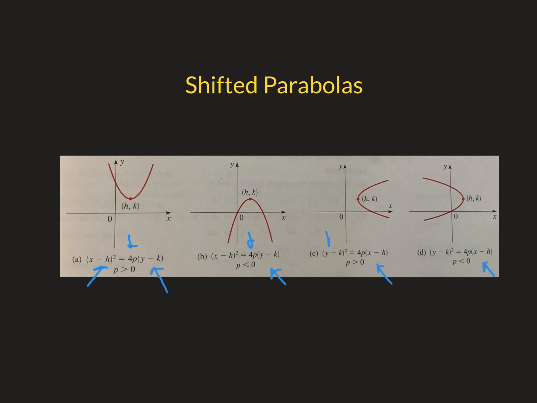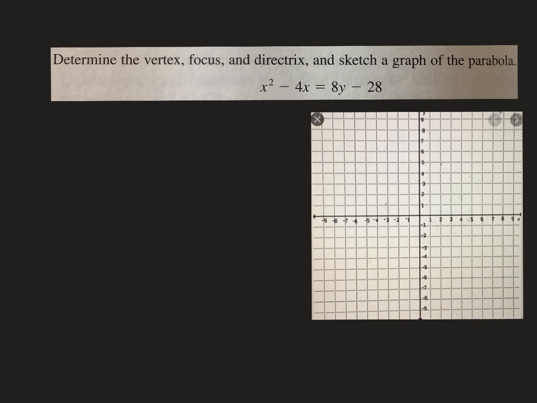Okay, so let's look at one of those. It says determine the vertex, focus, and directrix, and sketch a graph. So we've got to find all the stuff and sketch a graph. Oh my goodness, what are they thinking? A little bit different here because I have an x squared and a 4x. So watch what I'm going to have to do here. I'm going to say x squared minus 4x, leave some space, and over here I have 8y minus 28. Now I can't write this with the x and a square like that, which is what I need. Anytime you need a parentheses with a square on it but you don't have it, you have to complete the square. So I'm going to take half of this negative 4, which is negative 2, square it, that's plus 4. I'm going to add plus 4 to both sides.